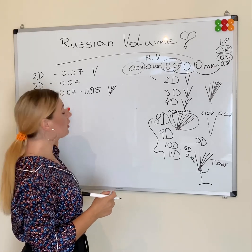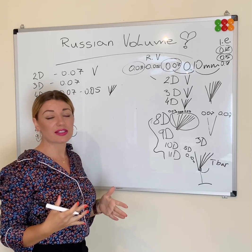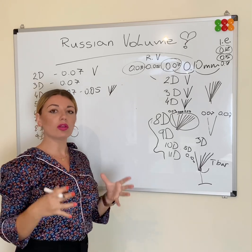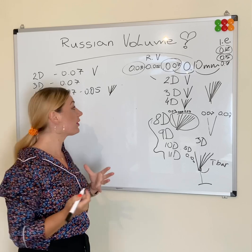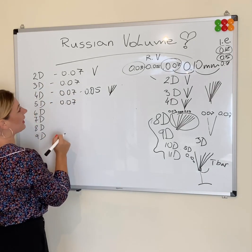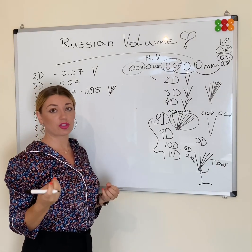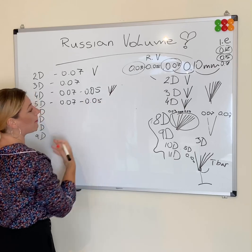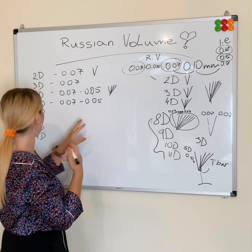Now some people using for 5D, they are using 0.07s. I have seen it. You can use 0.07s only for someone who's got really strong natural lashes. Okay, so I'm gonna put 0.07s because I have seen it, and it does look nice when there is a really natural strong lash. But to be on the safe side, my fans are made out of 0.05s, okay?